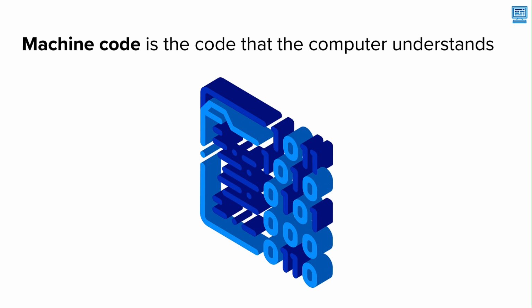On the other hand, the lowest level code is called machine code. Machine code is the code that the computer actually understands and is usually represented by lots of ones and zeros. When looking at a machine code file, most programmers will not know what the program is meant to do. That is because writing machine code by hand is an exceedingly rare occurrence in today's world of programming.